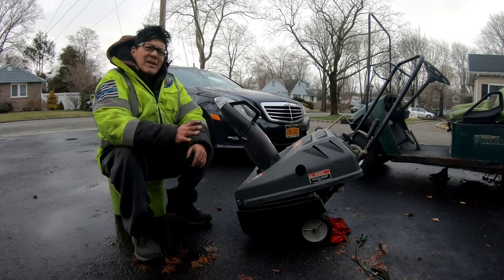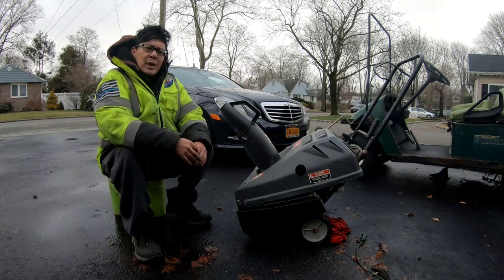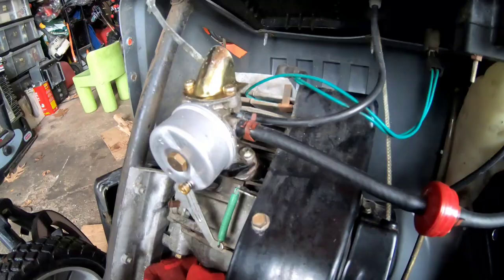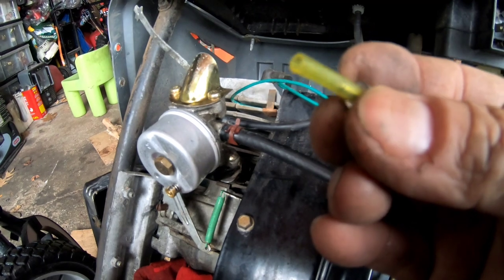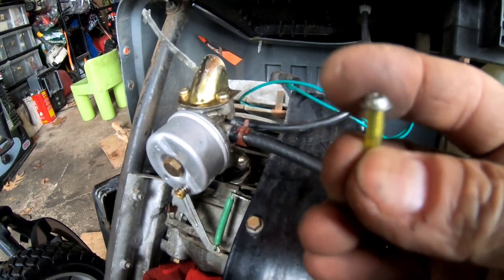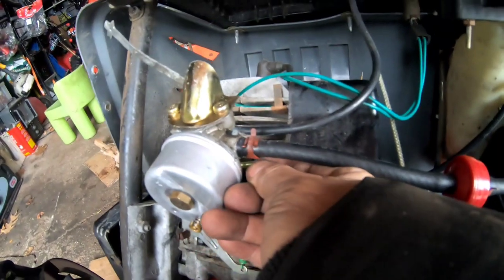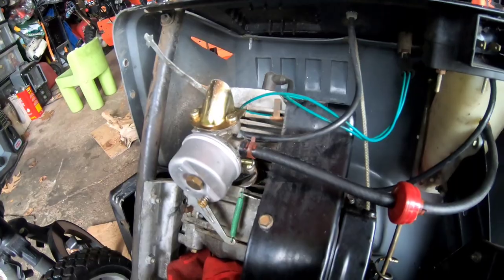So maybe we might have to take the whole carburetor back off again, put it in an ultrasonic cleaner, and put it back on. Maybe we'll do that on the next episode. But leave it in the comments what you think that leak coming out of that nozzle is for. For the time being, I'm going to plug it up with this. It's a thin fuel line for a weed whacker, and I put a little screw on there to block it. So we're just going to put it on there for now. Hopefully now it won't leak. I'm going to put it upright and see if it leaks.